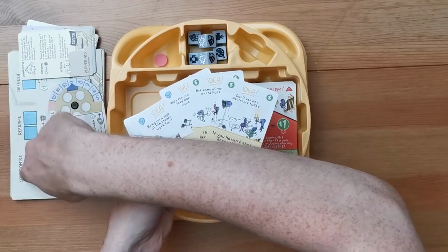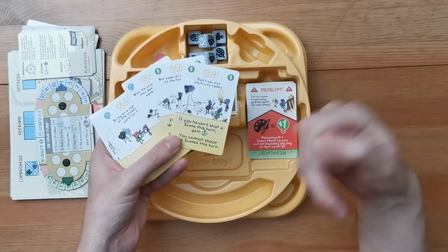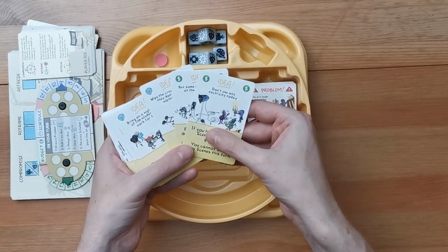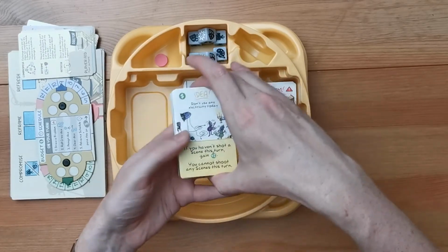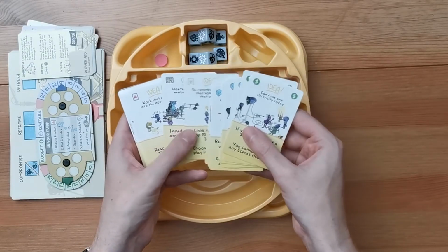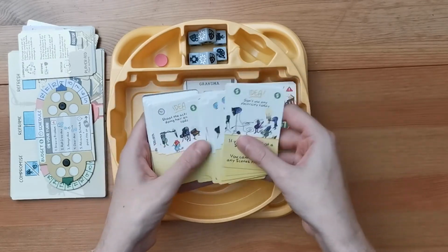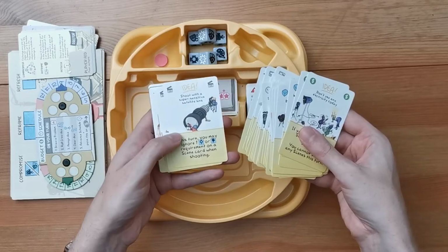So you've got individual actions that each of you can take, but you've also got individual ideas that you can propose to help with the game, and you can only do that when someone suggests on the board by laying one of the dice, oh, actually, I think we should have a production meeting for ideas. And there's loads of these, and they're all intended to help you with different things. And again, you've got icons in the top here to tell you what they help you with, just to give you a rough idea. So some are with your finances, some are with the ideas themselves, some are with problems, some are with sets, and so on and so forth. Some are with quality, time.